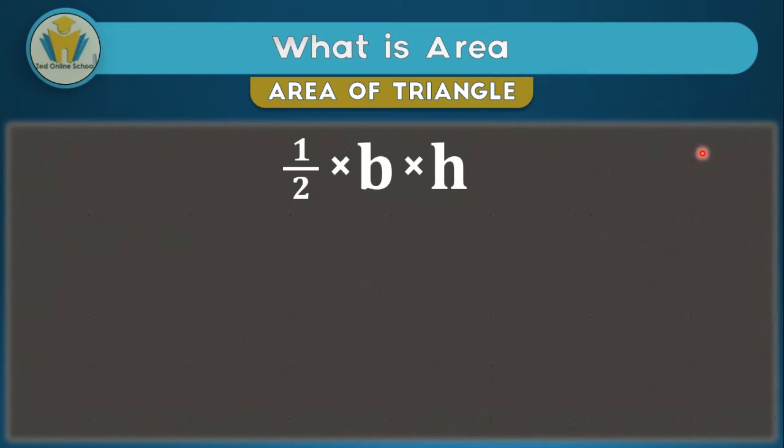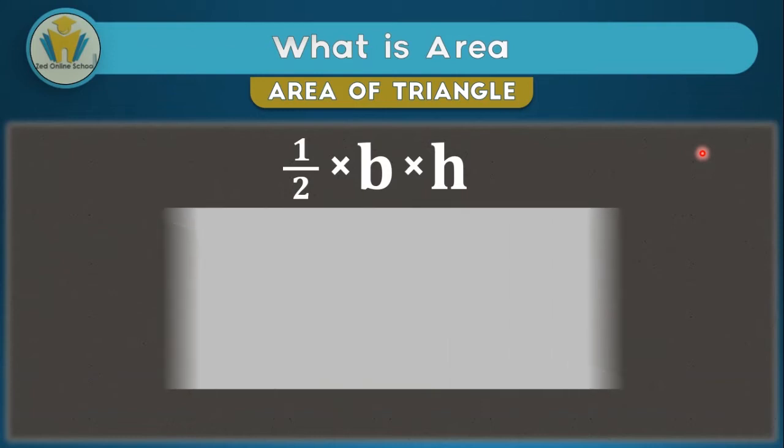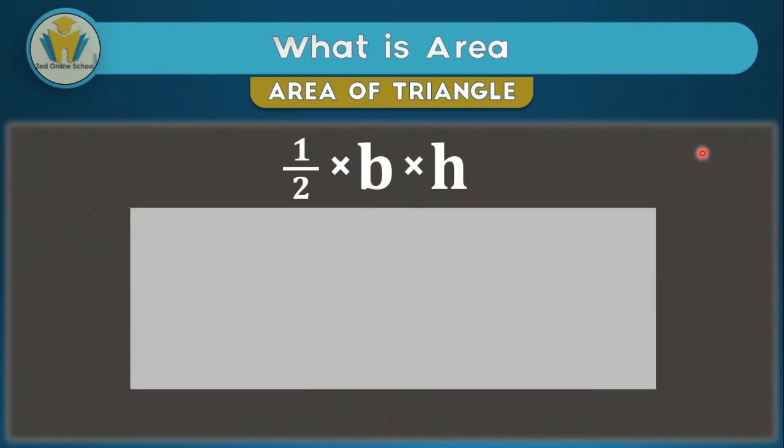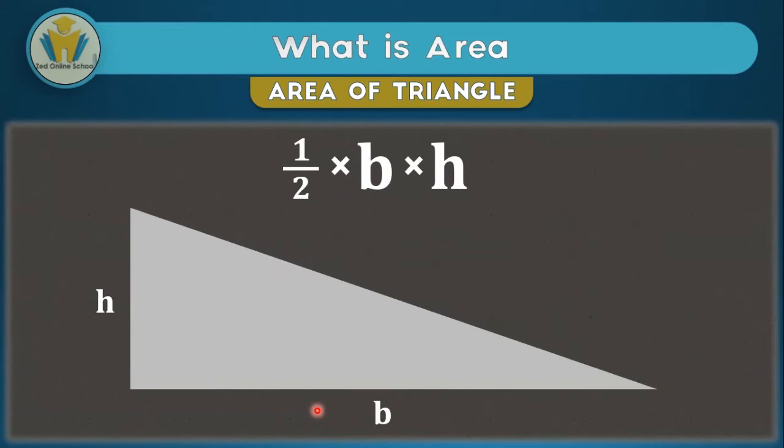Now, the reason for me talking about the area of a triangle is to let you know that a triangle is just a four-sided shape that has been cut into half. Here we've got a rectangle, so it might mean we are multiplying this b and this h. And now, since we're talking about triangles, we just get rid of half of this and we have a triangle. You can see this triangle formed here is a right angle triangle. And instead of using the L and the B, we use the B and the H.